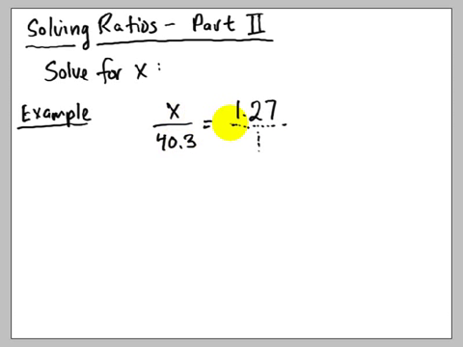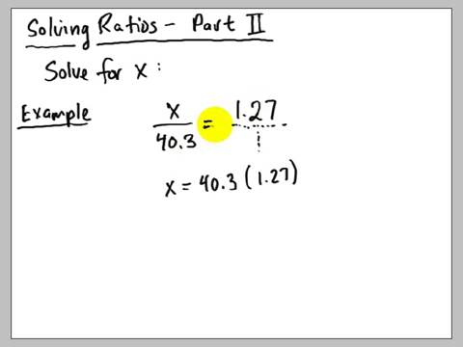Because dividing by 1 or multiplying by 1, it doesn't change anything, does it? So, after I write that over 1 there, we see the two crosses, don't we? And we see on this cross is where both numbers are. So I'm going to be multiplying those two numbers and then dividing by the other one, the 1. And since dividing by 1 here doesn't do anything, it would be nice if you could just see the original question and say, oh, okay, x is this times that, 40.3 times 1.27. And don't bother saying divided by 1, because it doesn't change anything.